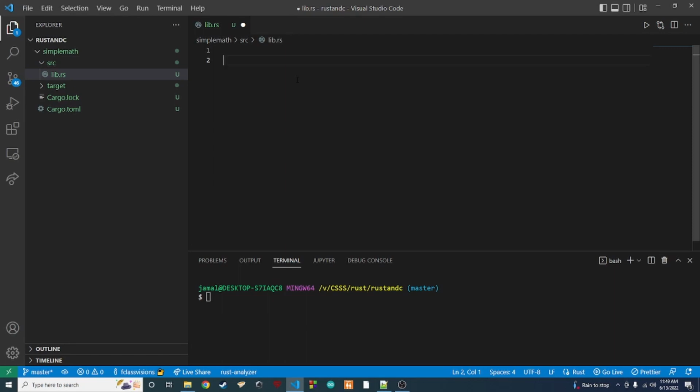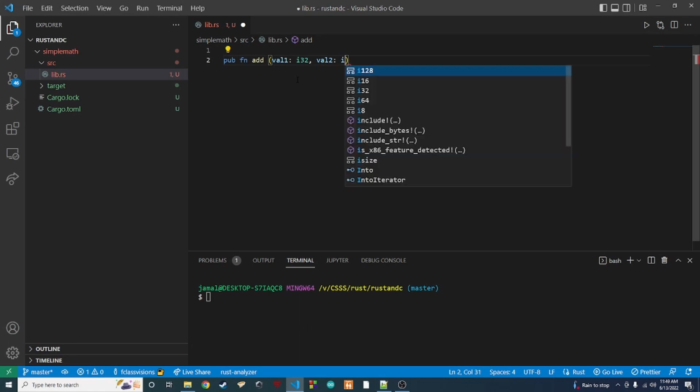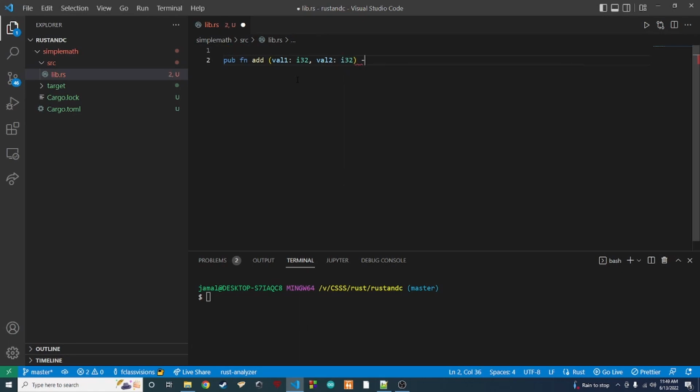I'm going to assume that you know how to write out functions in Rust, so I'm going to do a public function. We're going to call it add, and then we're going to have a value1, and it's going to be an i32, which is just a 32-bit signed integer. And then we're going to do the same thing for the next value. It's going to be value2, i32, and we're going to return an i32, which is basically just going to be the added together numbers. Now, the reason why we used an i32 here instead of some other type is because we want this type to match the type that's going to be used in our C language. So we're just going to be adding two integer values. And in C, an integer is a 32-bit integer. All right, so that's what we're using.